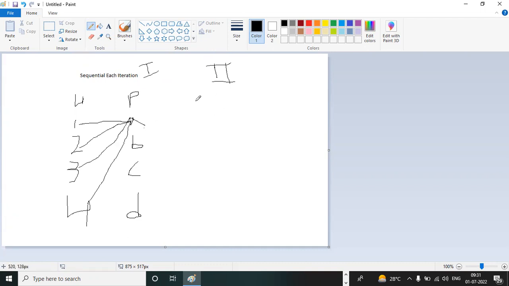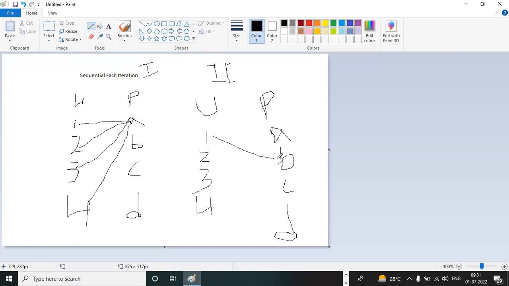So the second time, the same usernames 1, 2, 3, 4 and the passwords A, B, C and D. Now see, A data point is already picked, so the updated value is now B. Sequential means every user picks B.